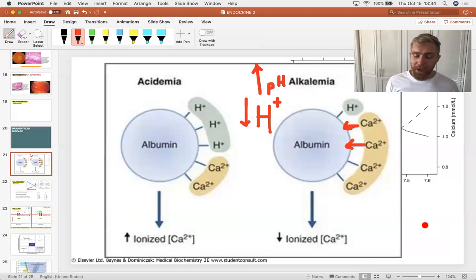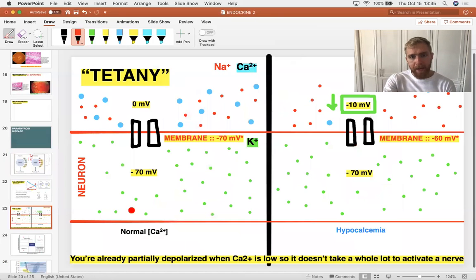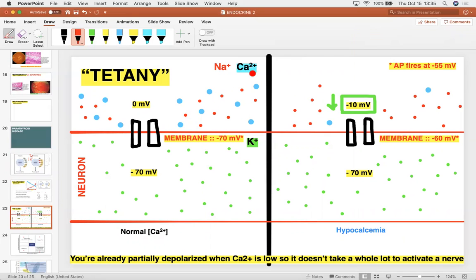So you take a blood panel, patient doesn't have hypocalcemia. Why? Because a normal blood panel that's not taking fractionated or free calcium or ionized calcium is just going to tell you how much calcium is in there. And that includes calcium-bound albumin. But this patient might present with symptoms of hypocalcemia, hence tetany, because all the calcium in their blood is bound and it can't be used. Anytime something's bound to something else, you can't use it for anything. So what are you using calcium for that would contribute to tetany if you don't have calcium? And the answer to that is the maintenance of extracellular potential. So understand that calcium, being cationic, contributes to the voltage of extracellular fluid.